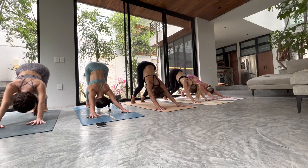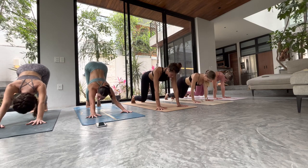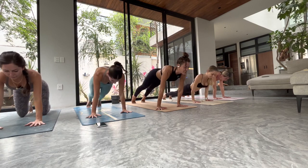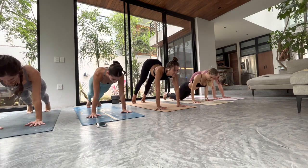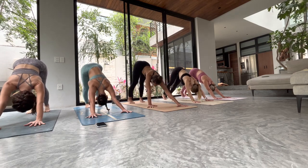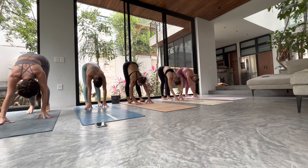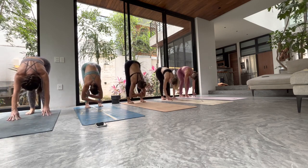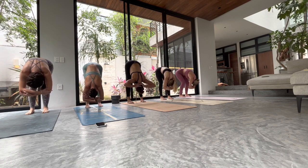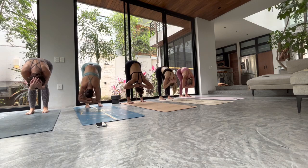Come back to hovering tabletop, knees hover, elbows wrap back — hold. Look forward, press forward, high plank, shoulders past your wrists. Lift the hips to go up and back — downward facing dog. Walk your hands to meet your feet, very back edge of your mat. Any arm variation you like — you can take ragdoll, grabbing opposite elbows and just hanging. Or grab behind your head like when you do a sit-up, pulling your chin to your chest, lengthening the back of your neck down.